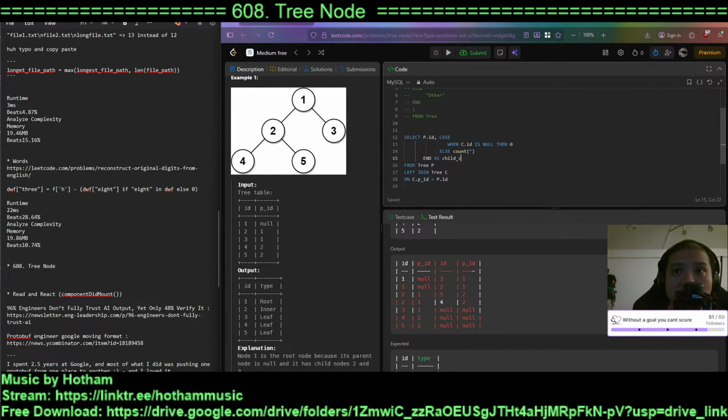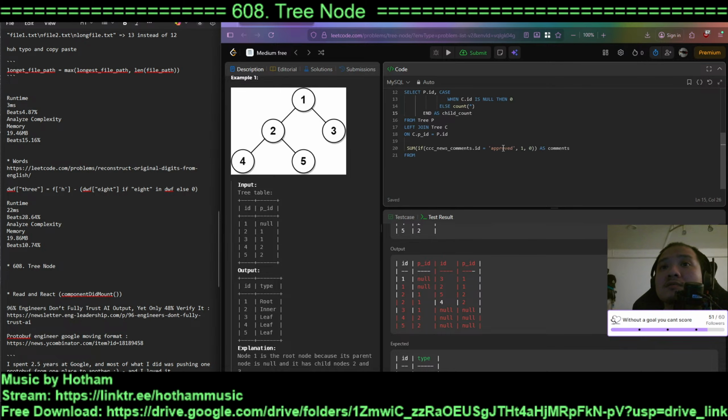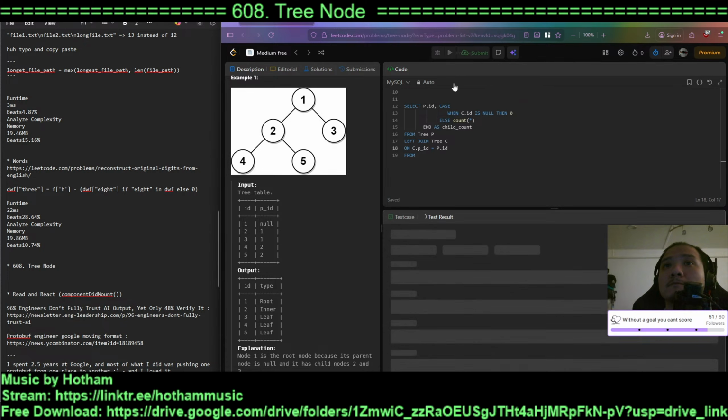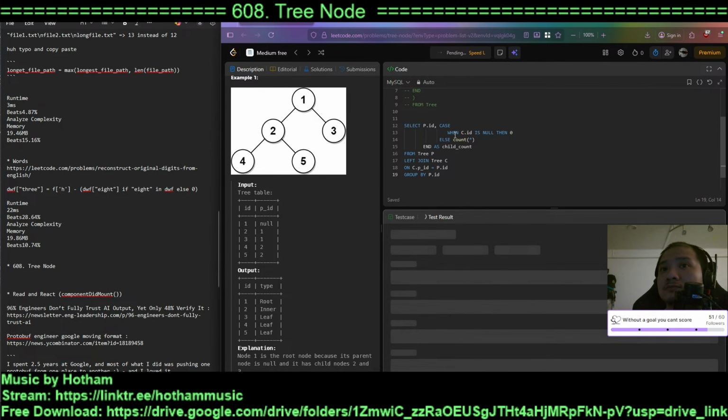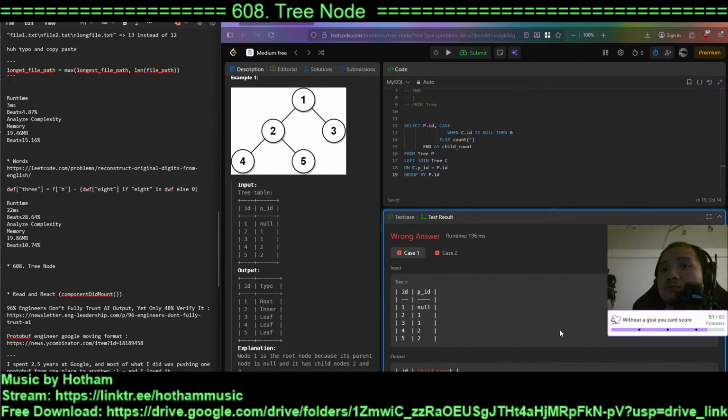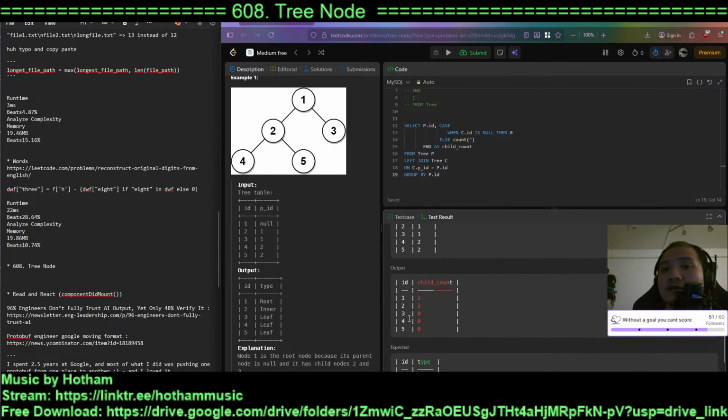Child count, right? Can I do that? Group by p.id. Okay, so this is the leaf node for sure.